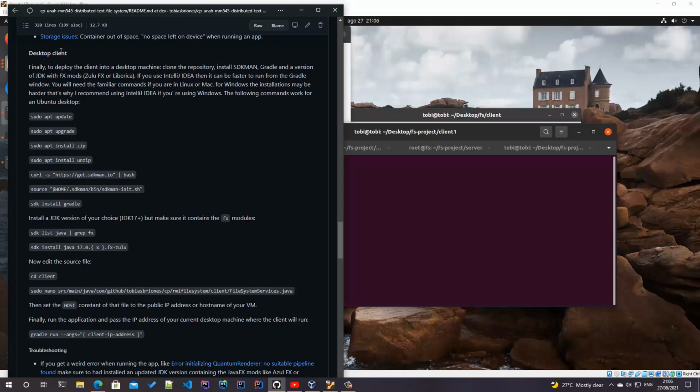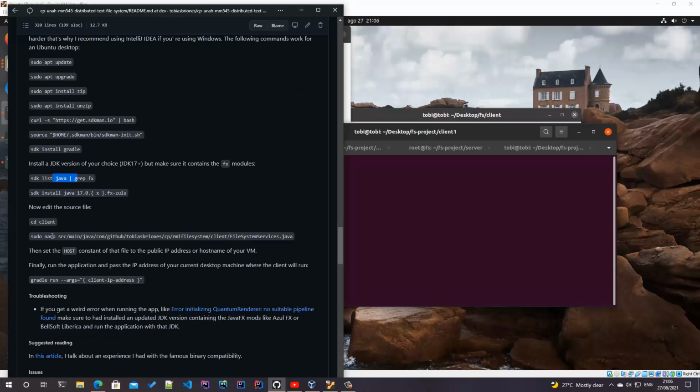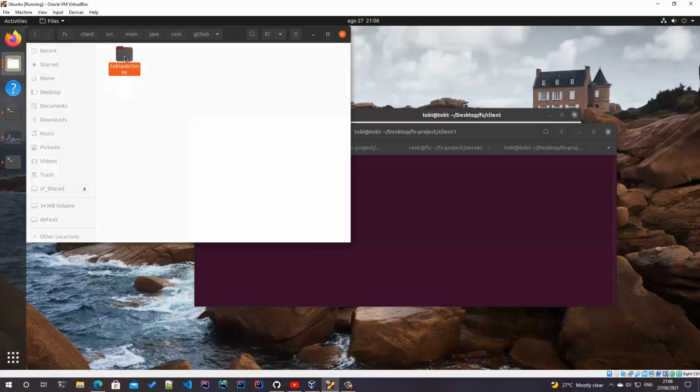So I come here to the desktop client, and I have to install SDKMAN to install a Java version containing the JavaFX modules and Gradle, and then to set up the IP addresses stuff, I need to go to this source file. So that's what I'm doing right now.